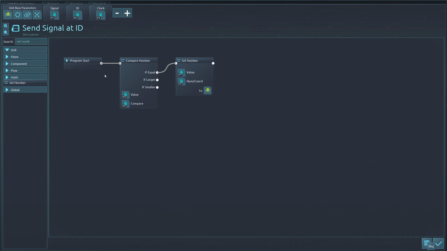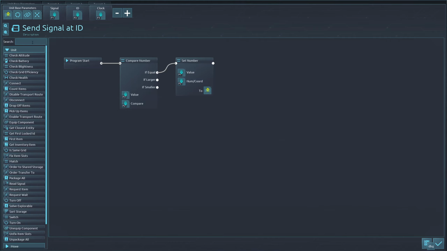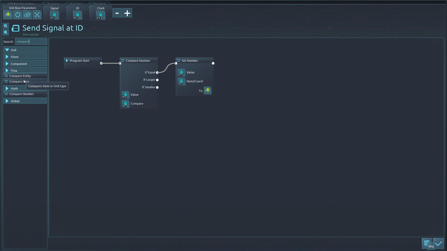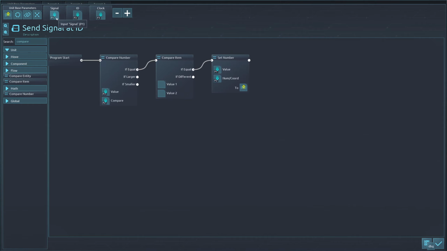We can also add keep if empty check. So, let's do it as well. If the signal is not empty, we are doing what we did. If the signal is empty, however, we'll check if its value is also empty.